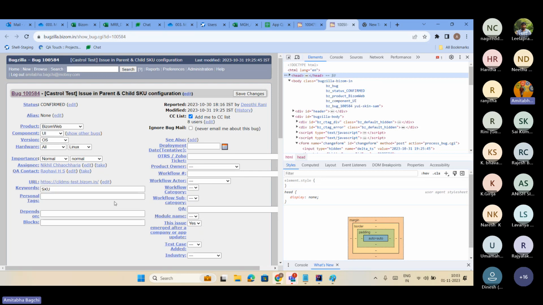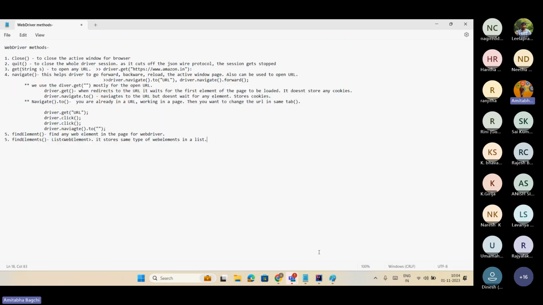You will just use driver dot find elements and tell it to find all the text boxes. It will collect all the text boxes together, and you will just do one loop, right? We know how to iterate a list or any collection. So through that iteration, you will send the data one by one. But remember, it's important that find elements returns a list of web elements. Whatever type you are giving, like text box, whatever web elements of that type are in the web page, it will store them.